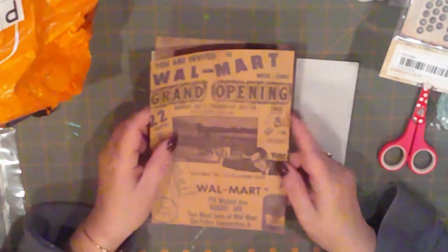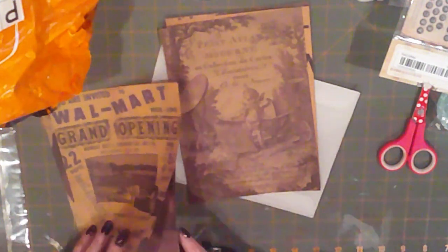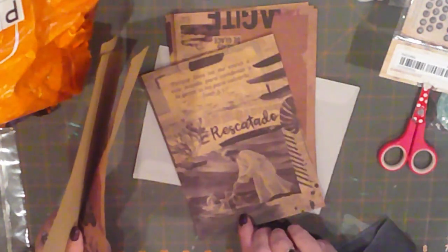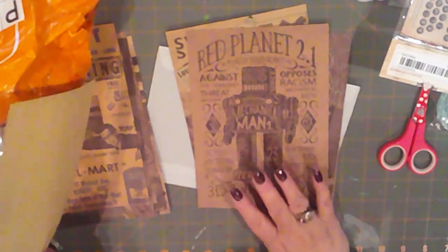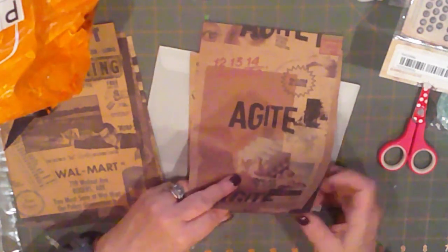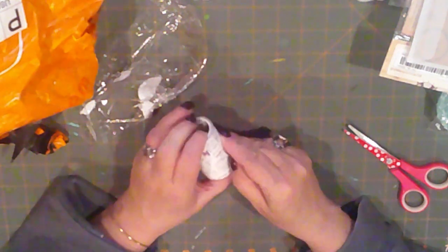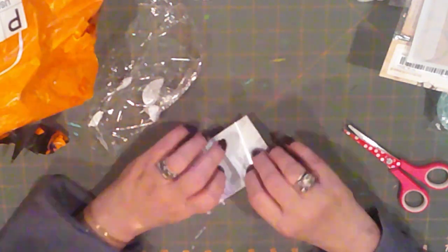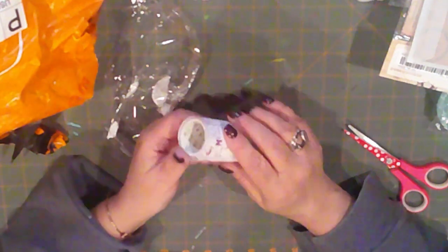This lovely parchment envelope is like a vintage advertisement collage paper. Let's take a look — interesting. There's a wee cherub, a warning to be careful when operating dangerous machinery, and one that appears to be in Spanish. Some interesting elements on this paper, though it's a little thinner, almost like craft paper. You get 10 sheets in this pack. Very retro. Here we have a roll of stickers with random text — and they've got a stamp cutout to them. The text is like a purple color, kind of like a mimeograph. It looks like you can use the stickers and then the front part it's rolled on is kind of like acetate. They're fun.